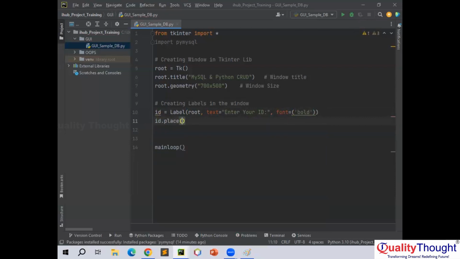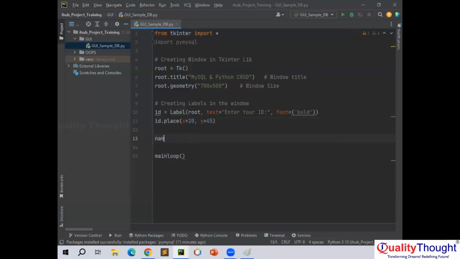In this particular place, I want to take it as now x-axis. Other grid is we are going to get it as rows as well as columns. Other pack is we are going to get it as left, right, top, center. Now I want to use it as x-axis over here. Now x equals to 20, comma, y equals to 45. Now I want to take it as name equals to, I want to take it as a label.